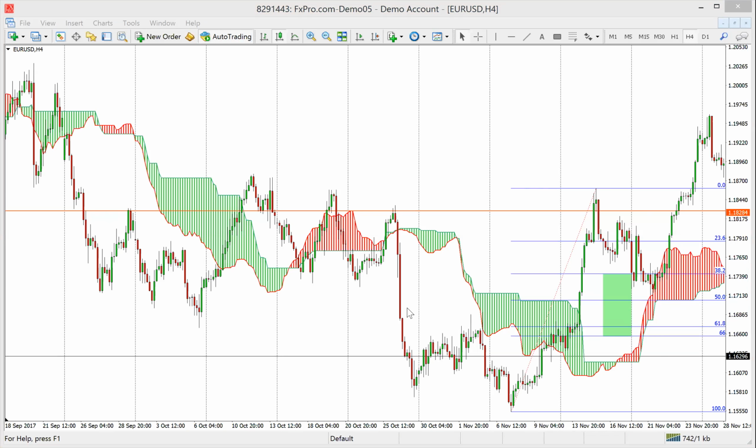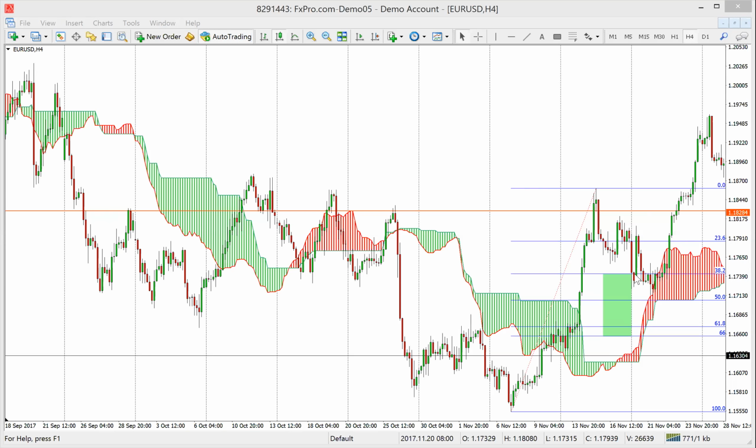Russ said, which would you say is more effective, the Ichimoku cloud or the support and resistance levels based on candlestick patterns we learned about yesterday? Me personally, I'd say the candlestick patterns. That's what I use myself. However, I've just shown you an example where if you solely rely on candlestick patterns, it may not work as well. But if you put candlestick patterns to work with the Ichimoku cloud, then it is stronger. So that's why I'm showing you a way that you can intertwine everything together in order to help you make profitable trades and reduce the amount of losing trades.